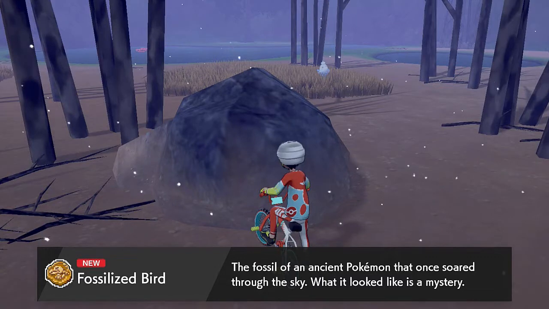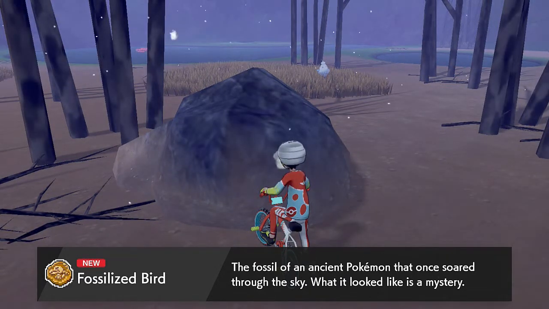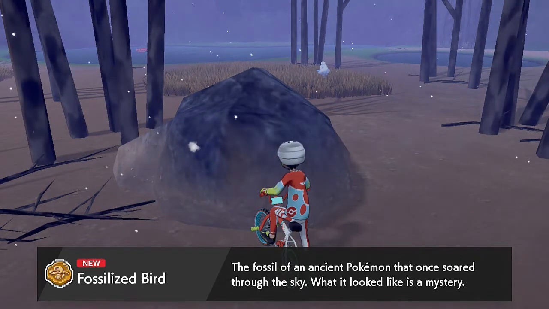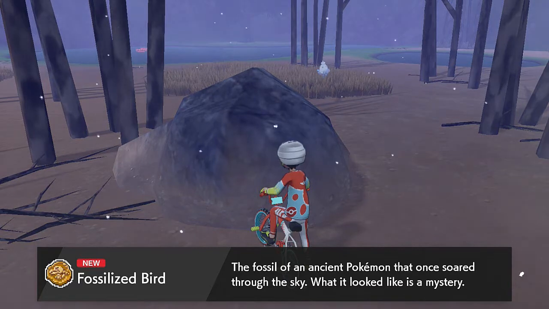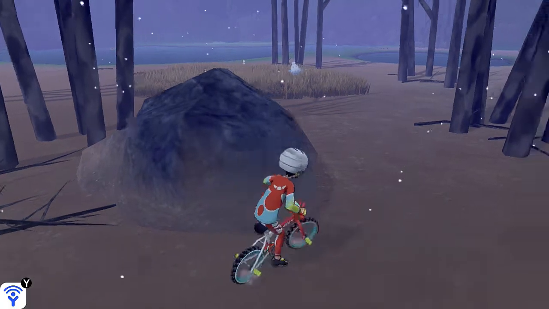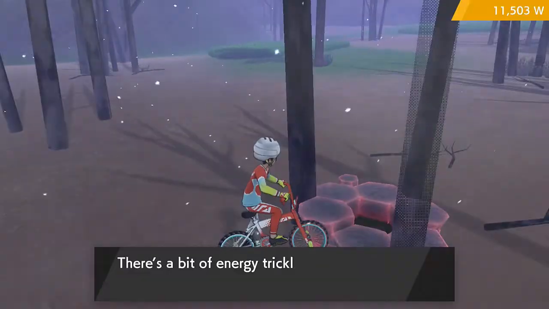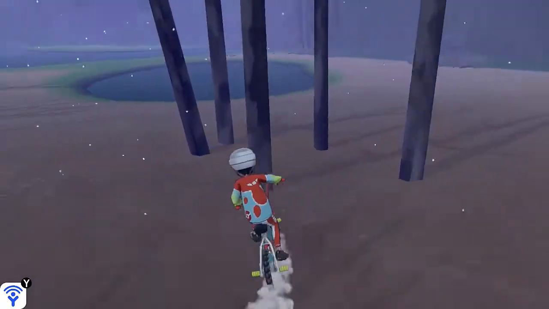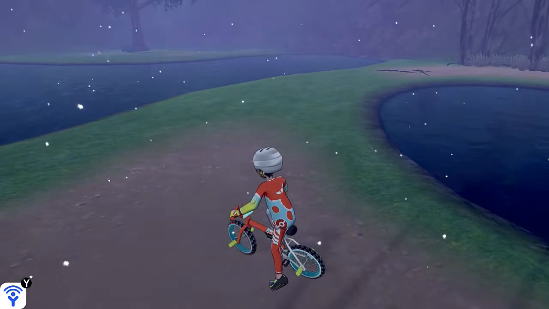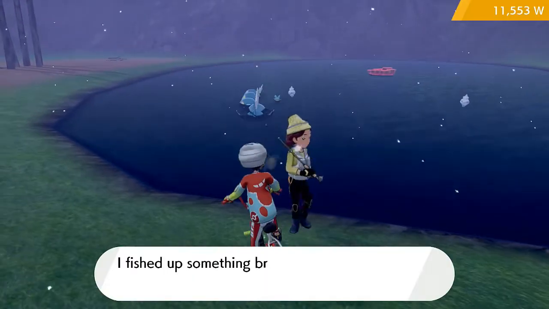And here we have a fossilized bird. The fossil of an ancient Pokemon that once soared through the sky. What it looked like is a mystery. Now, the thing is, with fossils here, you're actually going to have two different kinds of fossils to make one Pokemon. I never really got the fossil Pokemon, but that's how it works here in Pokemon Sword and Shield. And look at that. This is an area that I've never seen before. So let's go ahead and talk to this lady.